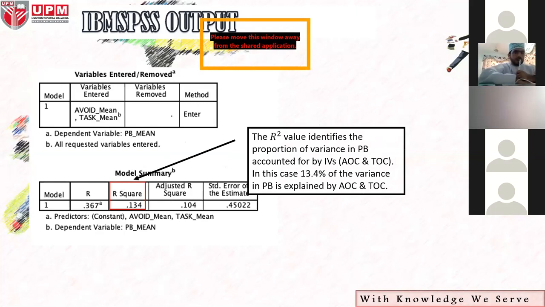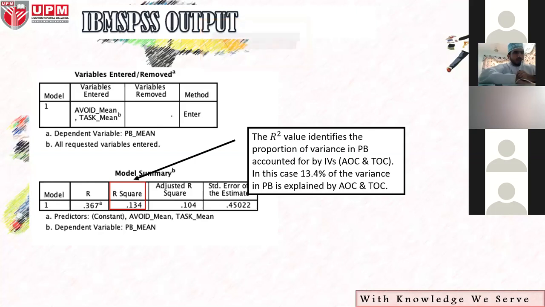After we add avoidance oriented coping, the overall model seems to be better. AOC adds another 2% to the overall contribution of our model.